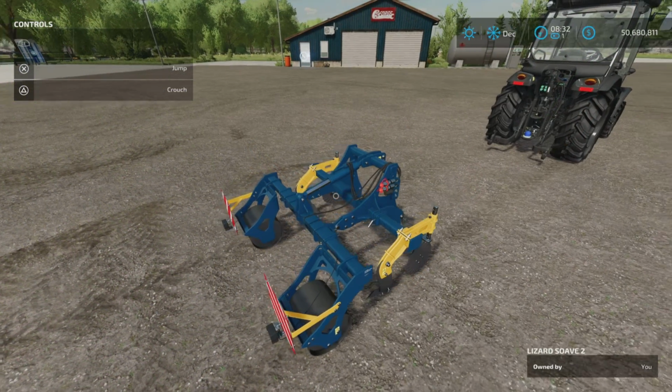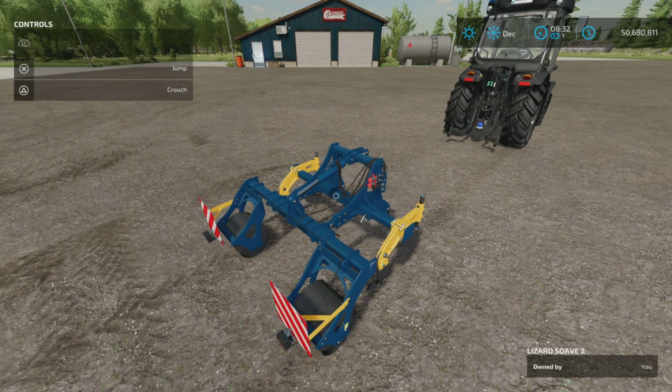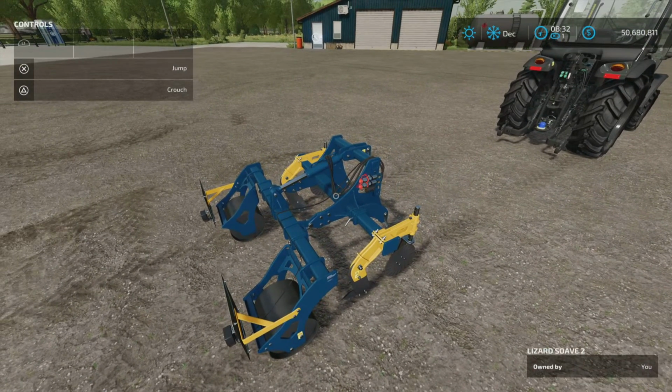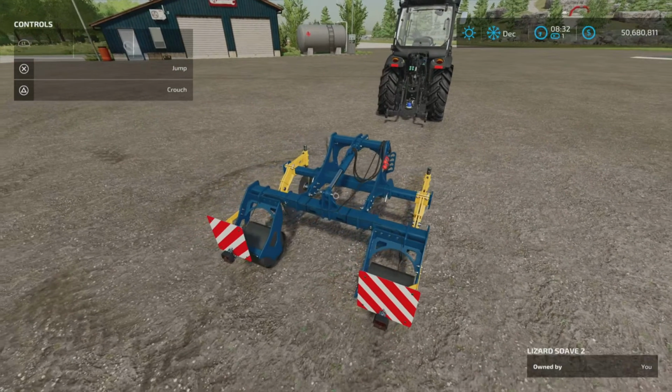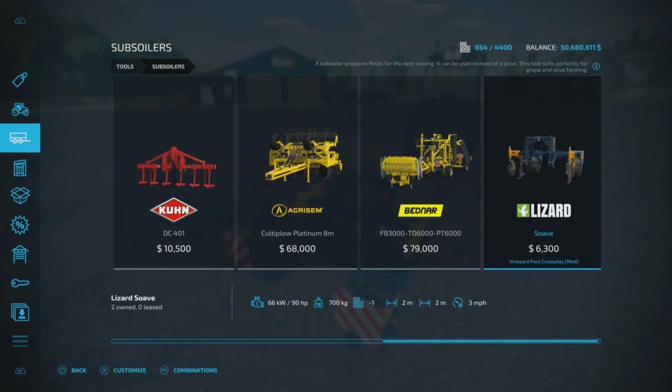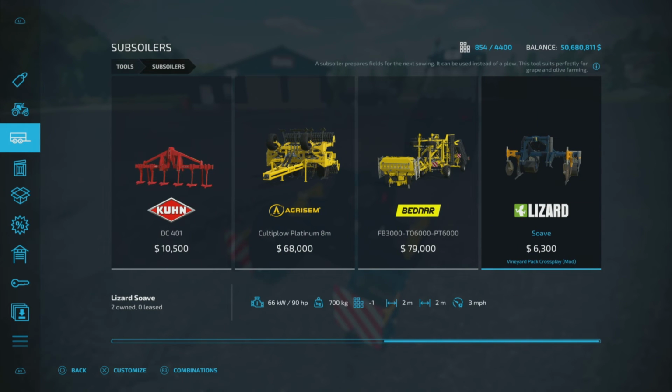And the next piece of equipment we're going to be looking at is the Sauve 2. Lizard Sauve 2. This is a subsoiler, and as a result, you will actually find it under Tools and Subsoilers, and there it is, the Lizard Sauve. $6,300 to purchase, 90 horsepower required to operate, 700 kilograms, 2 meters, and 3 miles per hour.